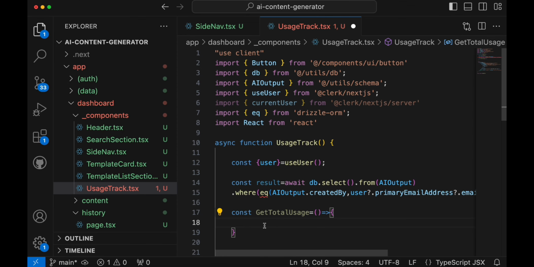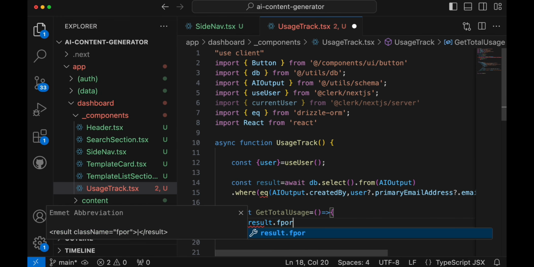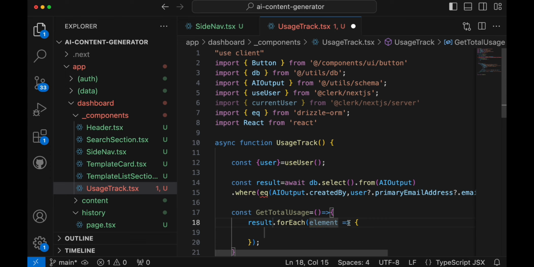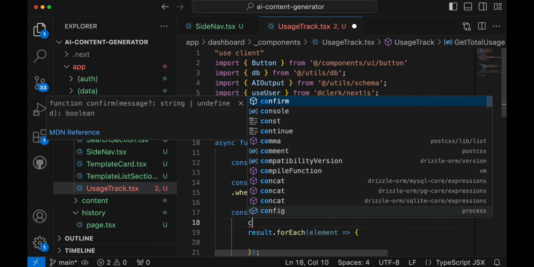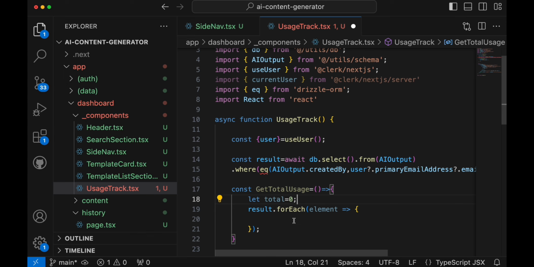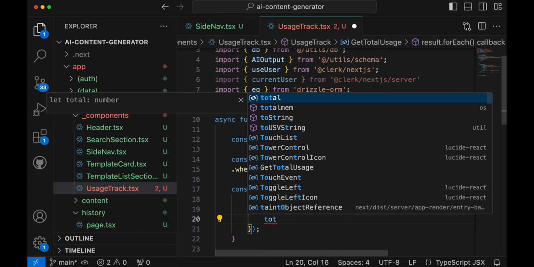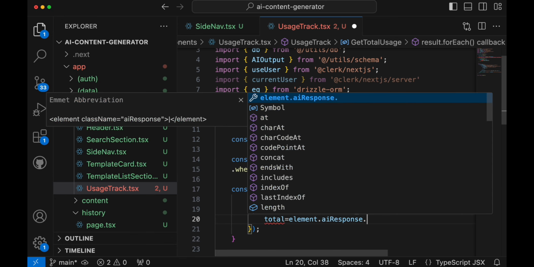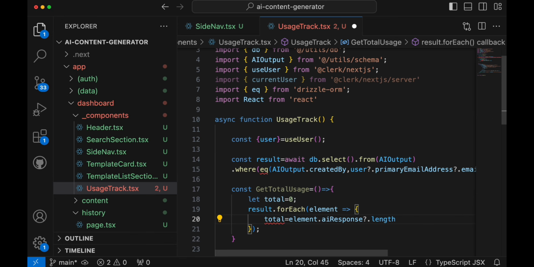So simply what I am going to do, I will use result dot forEach, and let's define total equal to 0 initially, and here we'll say total is equal to element dot aiResponse dot length, or we can say total plus.